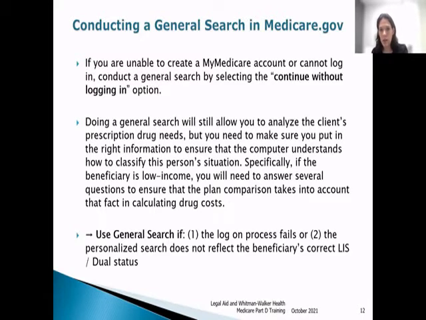With a personalized search, it will usually automatically pull in prescriptions that somebody has recently filled, or if they've entered a medication list in the past, that will automatically populate. With a generalized search, you will have to enter their medications, and we'll go through what that looks like. But if you're running into any issues logging in or creating an account, I would just go ahead and switch to that general search because it is essentially just as good as the personalized search.